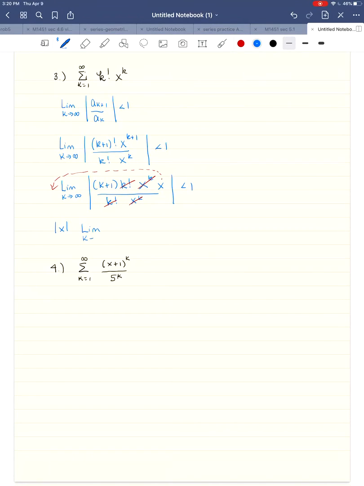Now we take the limit as k goes to infinity. All that's left is a k plus 1. But you know, as k goes to infinity, that's going to go to infinity. So the only thing that could possibly keep this limit smaller than 1, as if we didn't even have a power series to begin with, is if that term right there is 0. So that's our conclusion. It converges only for x is equal to 0. So that would make it the trivial power series, 0 plus 0 plus 0 plus 0.